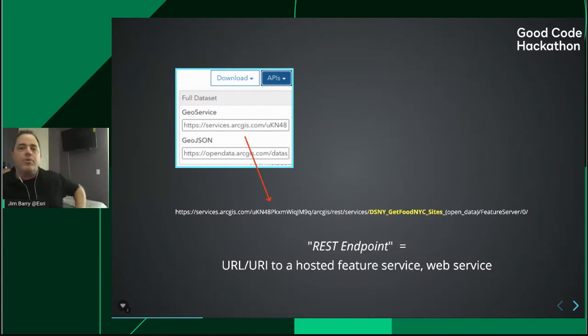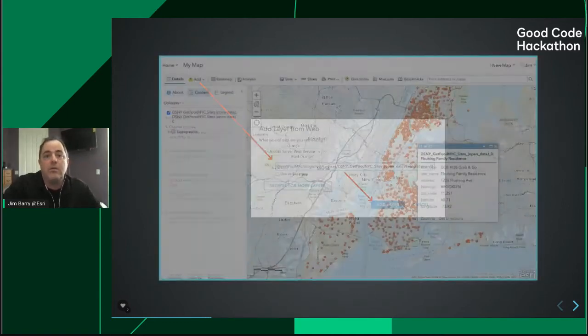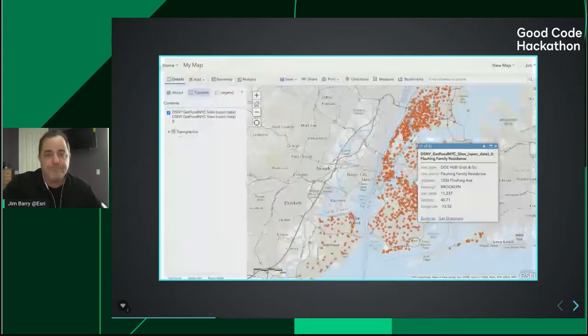So next, this Get Food data set, in this case, happens to already be published as a web service. So what I do is I grab the REST endpoint URI, which is really just a URL, and copy that to my clipboard. Then in my web map, I paste the URL in, and boom, there's my layer of Get Food location points. Now, I'm going through fast now, but I'm actually going to do a step-by-step here in a moment. I can even click on a point here on the map to learn more about it. A pop-up opens up, and it tells me more information about that location.